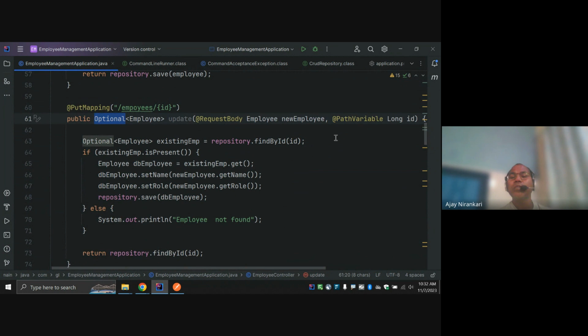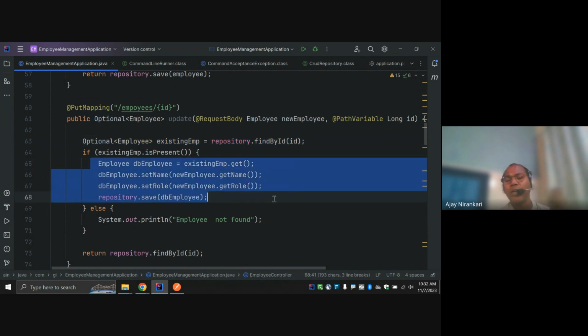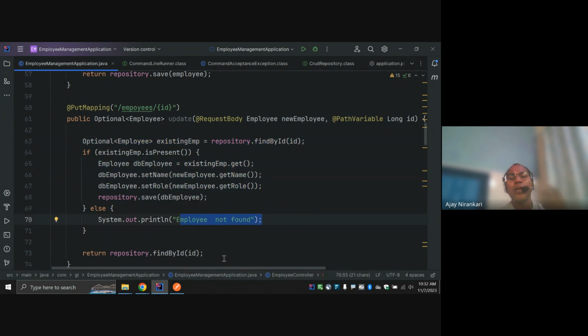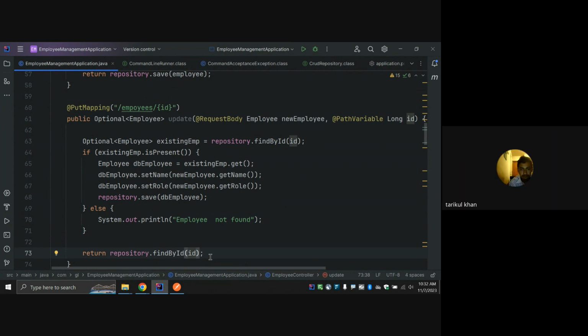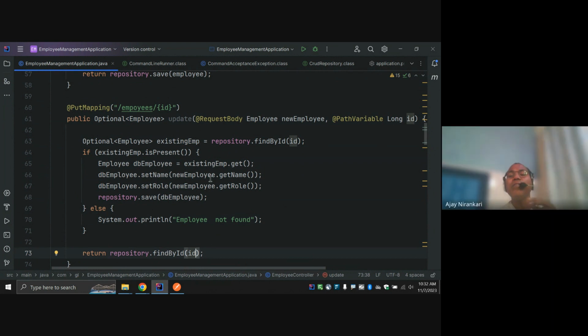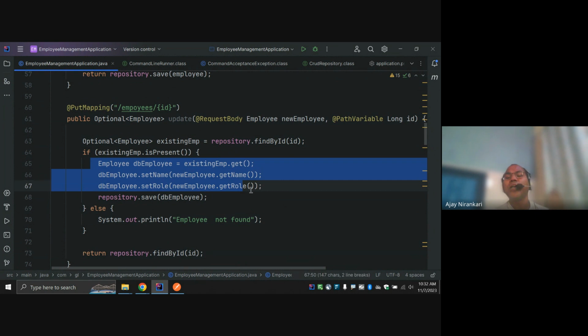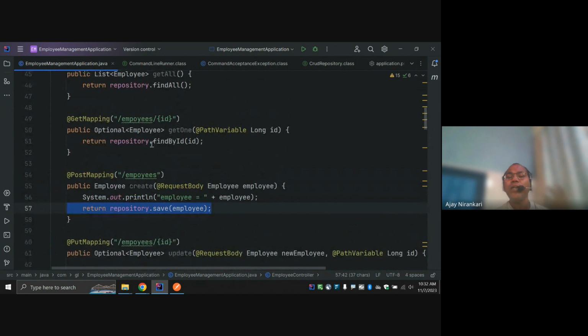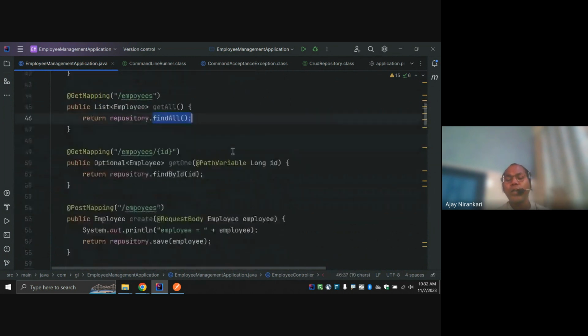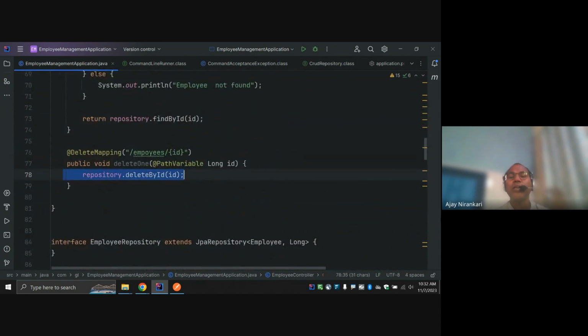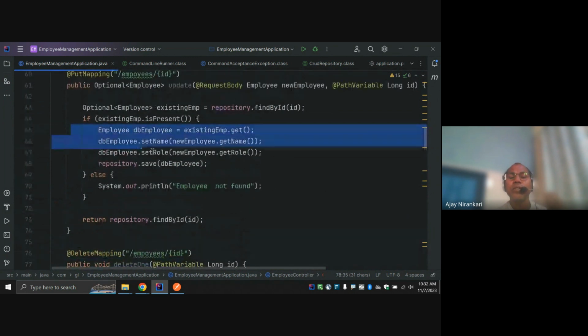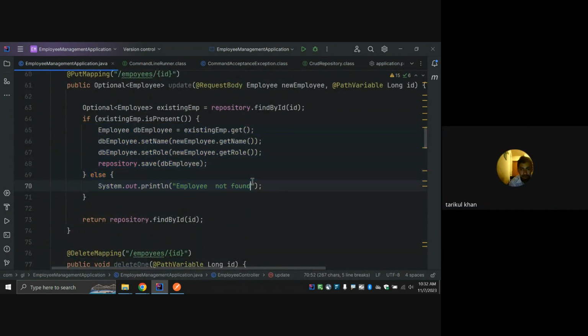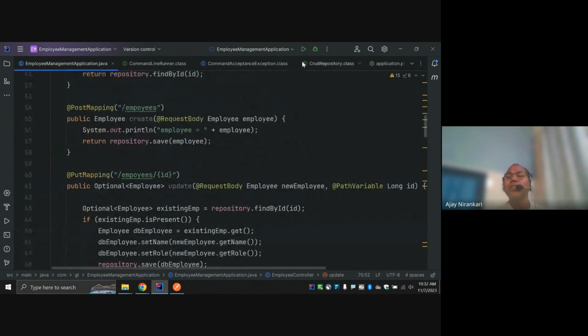In the update case, you have to do some extra stuff. First, you have to check whether the data exists or not, right? If data is present, then we update. Else you can say data not found and just return something, null or whatever. If data is present, then you update it. This is a condition. Previously in save, you just have to save. In find by ID, just find by ID. In find all, find all. In delete, just delete. But in update, we have the condition, if and else, right? And let's start.